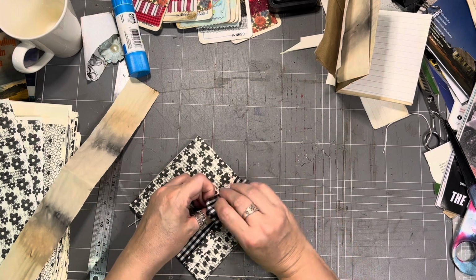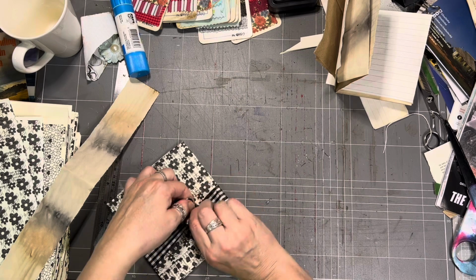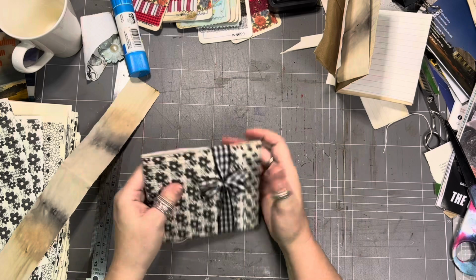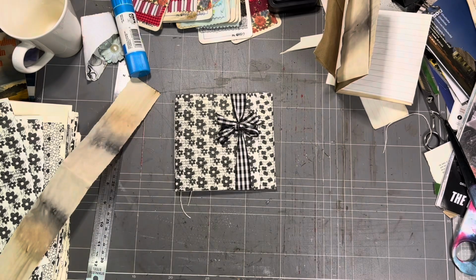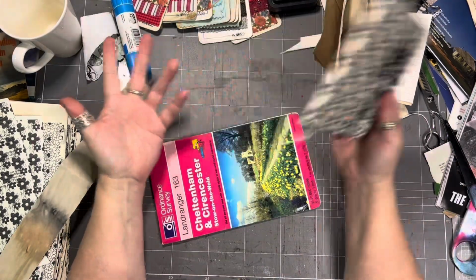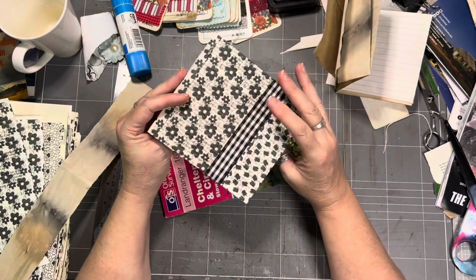So I hope this was interesting to some of you. I mean, you could do exactly the same thing out of a piece of card. I just happen to have a lot of these map covers because I was gifted a big pile of these big ordnance maps. Anyway, there we have it. One of those from one of those.